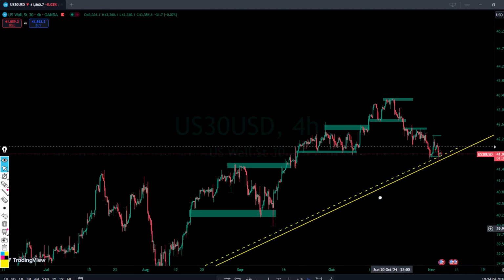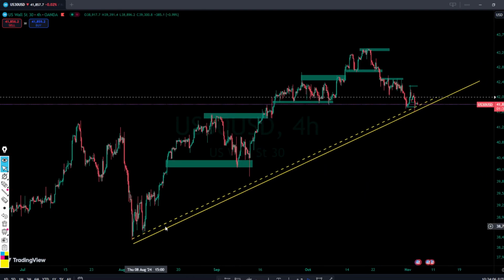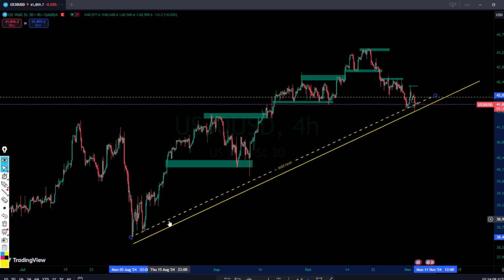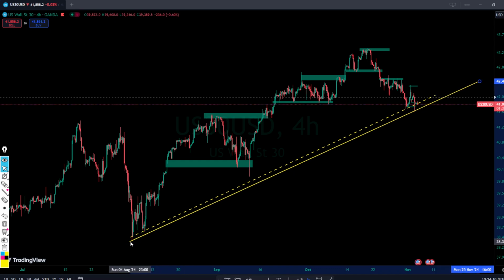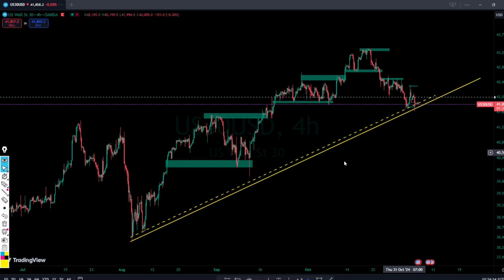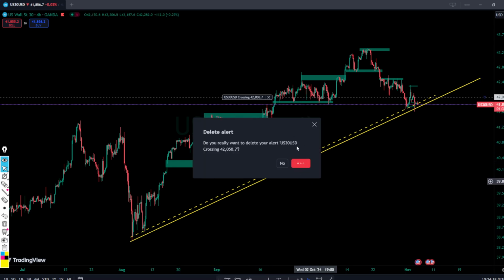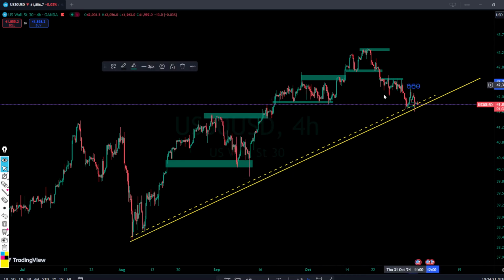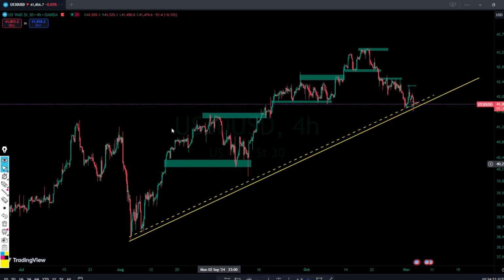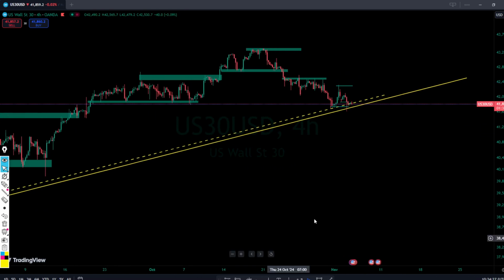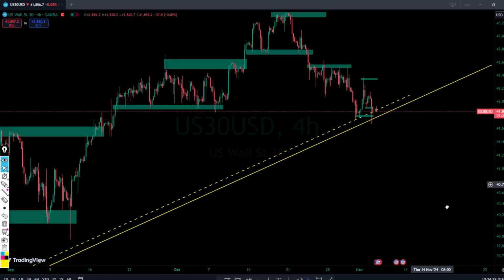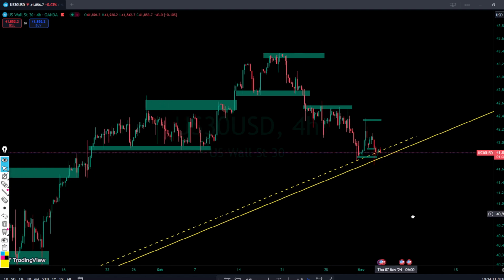So US30 seems to be struggling. Intel is actually still bleeding. Apple also is not really performing very well. But we will have to wait and see. So the structure here, you can see we had so much data on this chart, but the overall structure, yes, is still a very nice uptrend structure. So the best way is to go closer and see what's really happening.